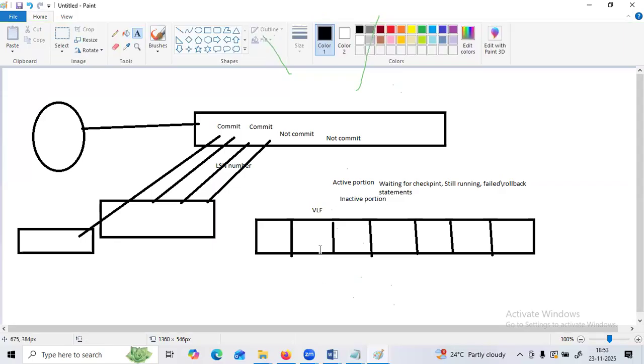So we have a few VLFs by dividing the log file.